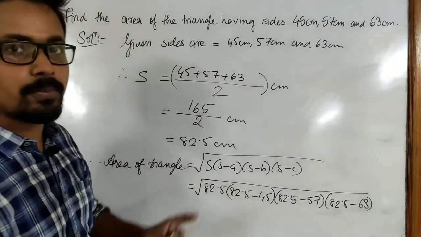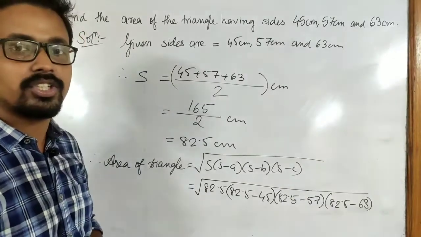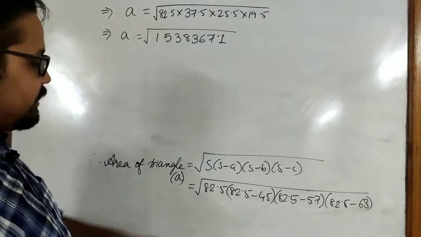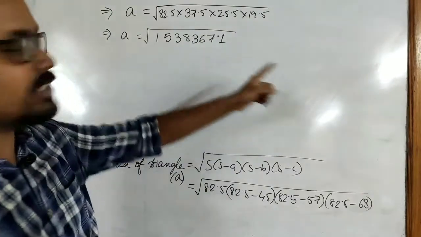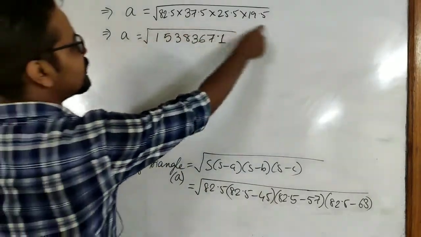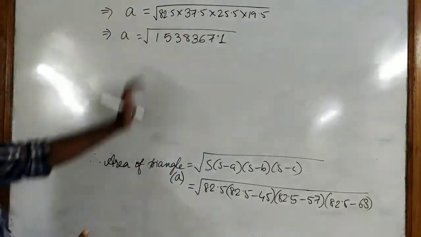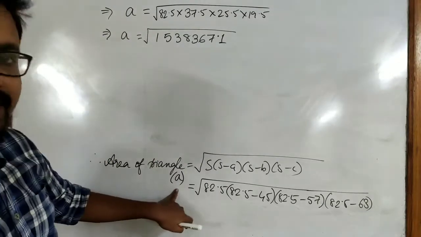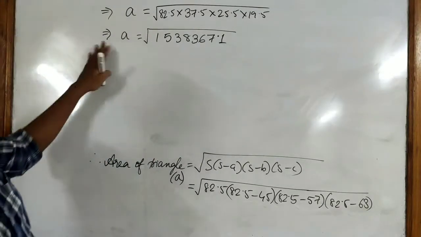So let me erase the top portion and we'll come back with the solution of this. What I have done here is I have found the value of these. I multiplied just to save some time, and these are the values that we have here after multiplying. I've taken the area as A so that we can move forward with it. So this is the value I have.